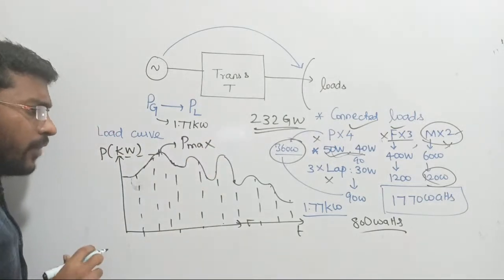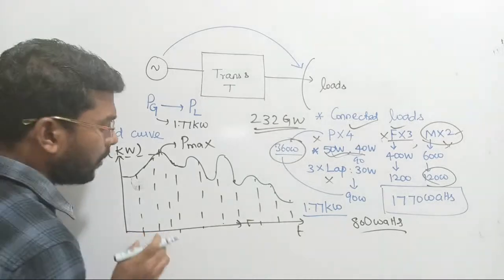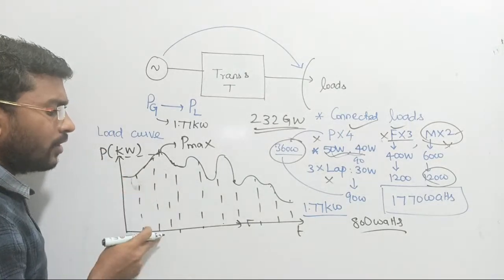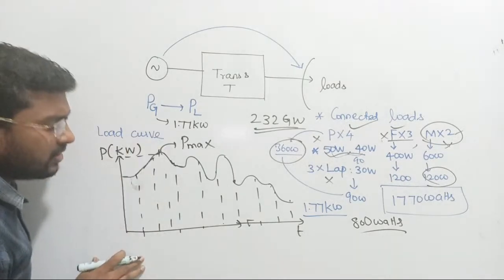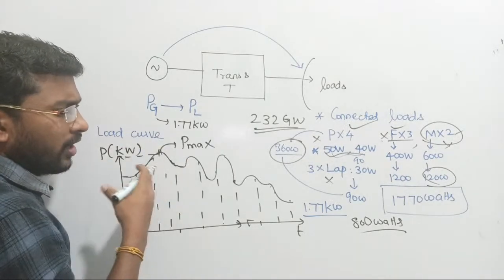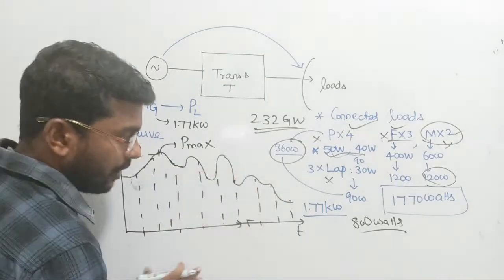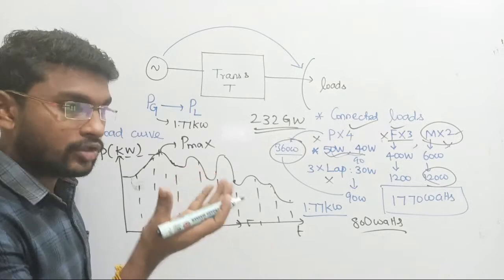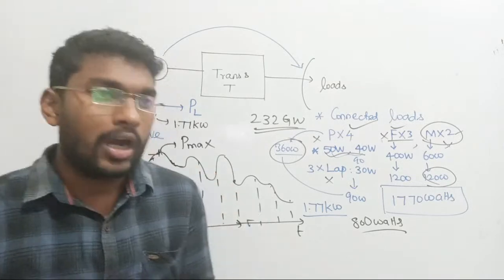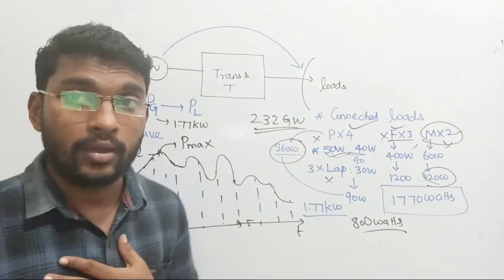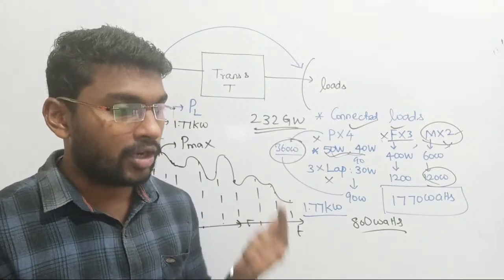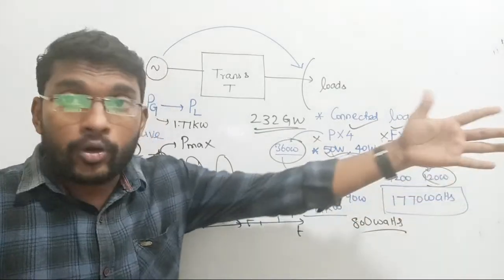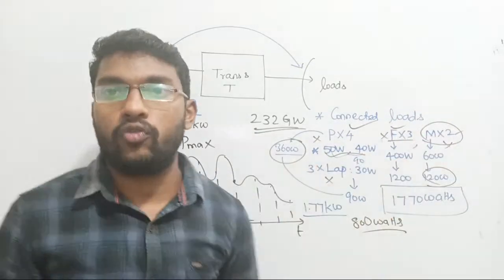Next thing is, over 1 hour you have power consumed. Like at 1 o'clock I am consuming some 800 watts, at 2 o'clock I am consuming some 1000 watts, and so on at 3 o'clock. If you have 24 hours, then for each hour you have consumed power. I will add that. See there, at 1 o'clock what is the power consumed in my house, at 2 o'clock, 3 o'clock, 4, 5, 6, up to 12. All the power I add, and I am dividing it by 24 hours.